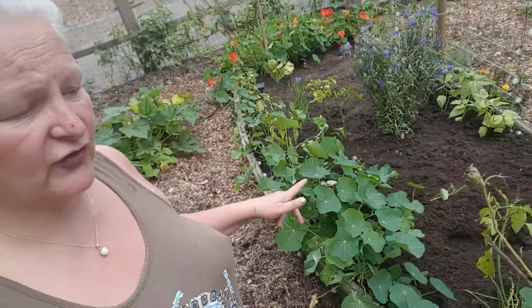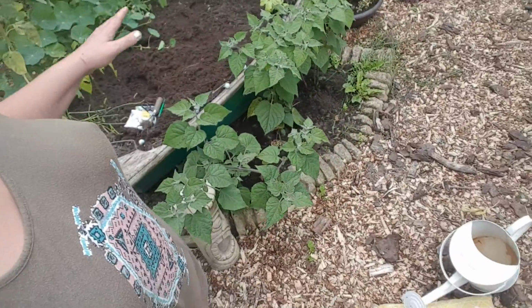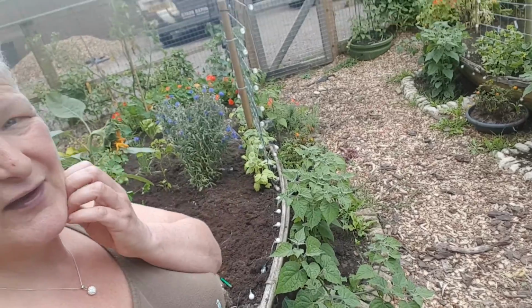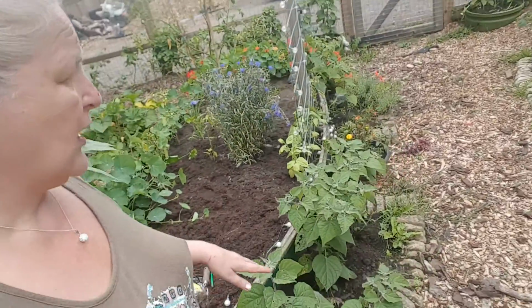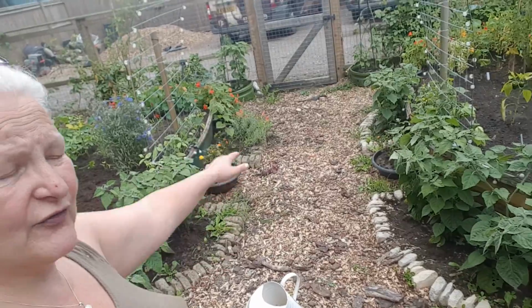This bed I prepared this morning. There's going to be some radishes and some spring onions going in there. Also this morning I planted noodle beans down against the arch on both sides, so hoping that we'll have noodle beans growing over there.